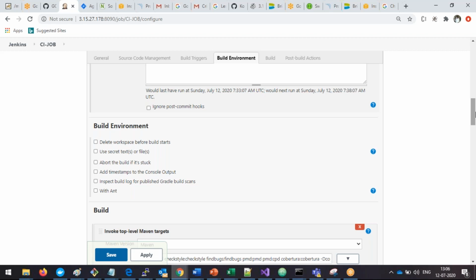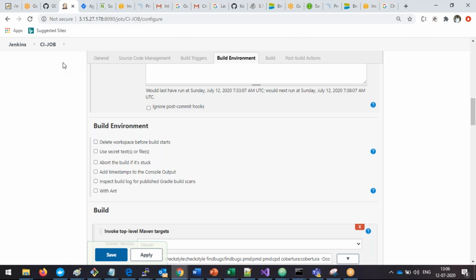Right. So now here, the first thing, the story will be the same. For any service, the plugin is required. So what is the plugin which I need so that I can deploy the code into my Tomcat server? In Jenkins, there is a plugin called Deploy to war. Deploy to war is a plugin which is going to be used to deploy the code. Code, in the sense, artifacts. They deploy the artifacts into our web servers.